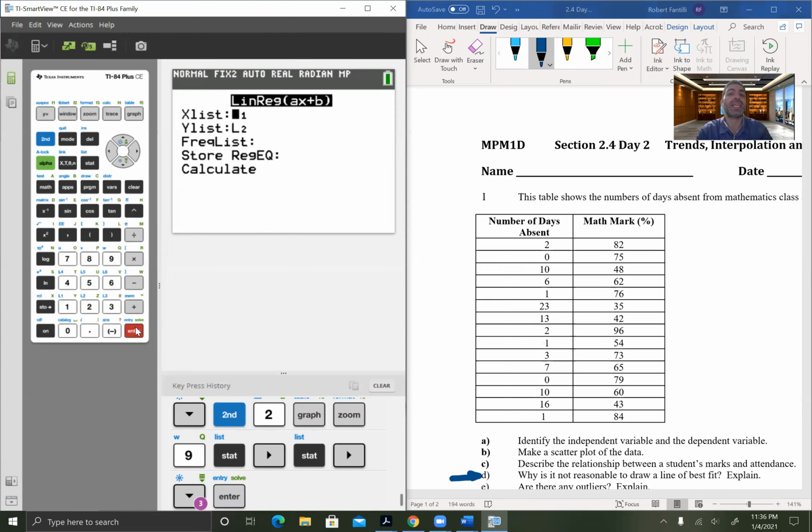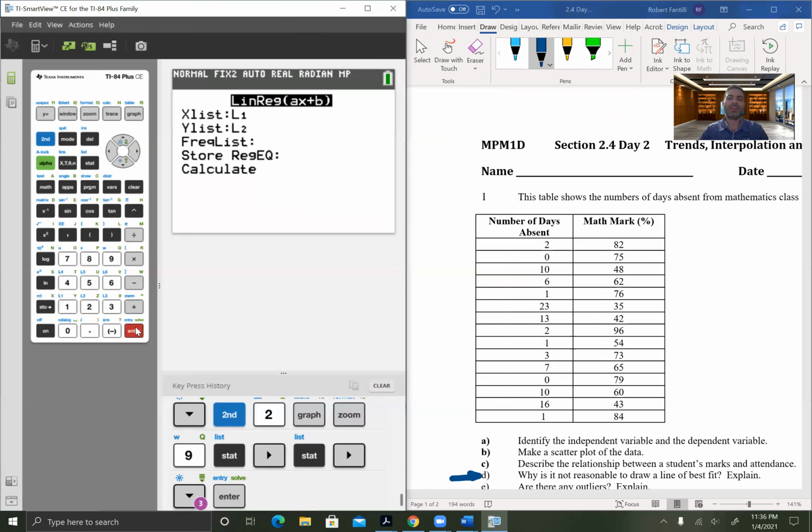Now, some of you might have the TI-83 calculator. If you have that calculator, it's a little bit different. You can't see it because I've got the screen sharing on, but nevertheless, you've got a different calculator, and your screen will not show what we see on the screen here.